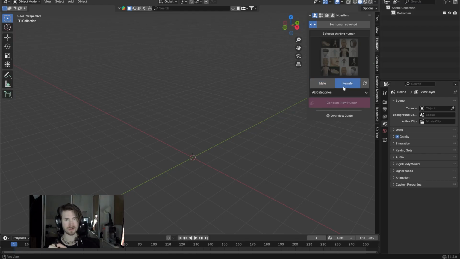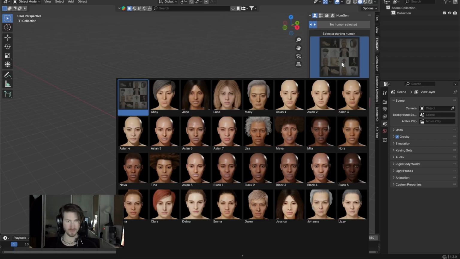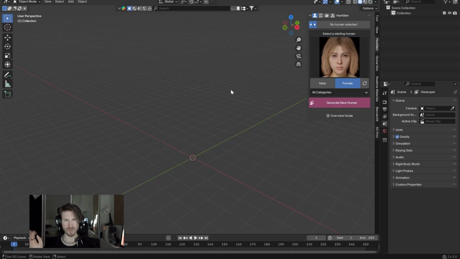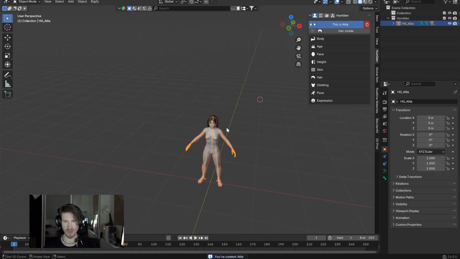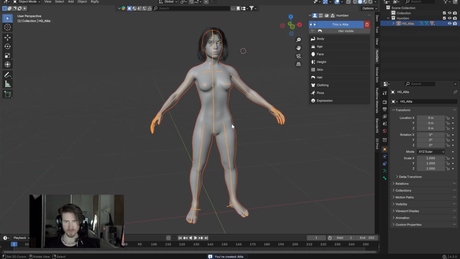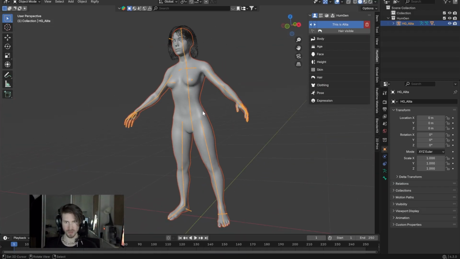Okay, so back in Blender, we can start by creating the person that we want. So we can just click on this button that pops up. We can scroll down, pick any figure we want. Let's just start with a simple base. We'll go with Luna here. Once you select that figure, you can hit the button for Generate New Human, and that'll populate them into the scene. So we can scroll through and see them popping up here.